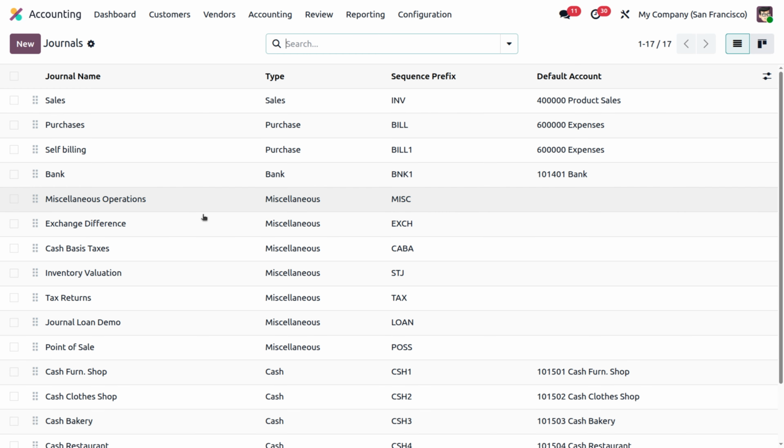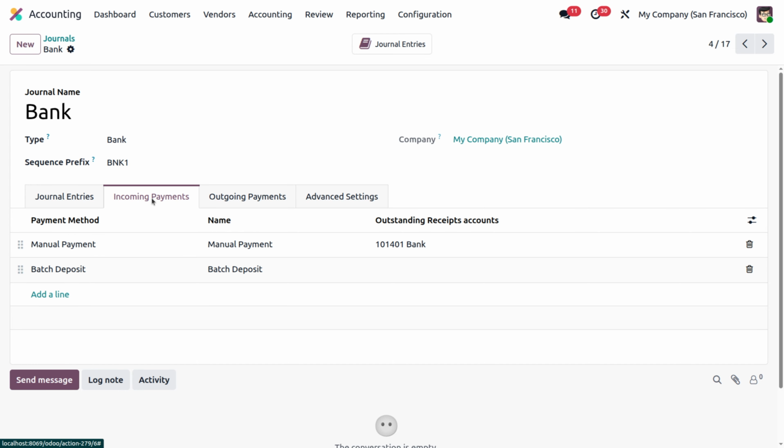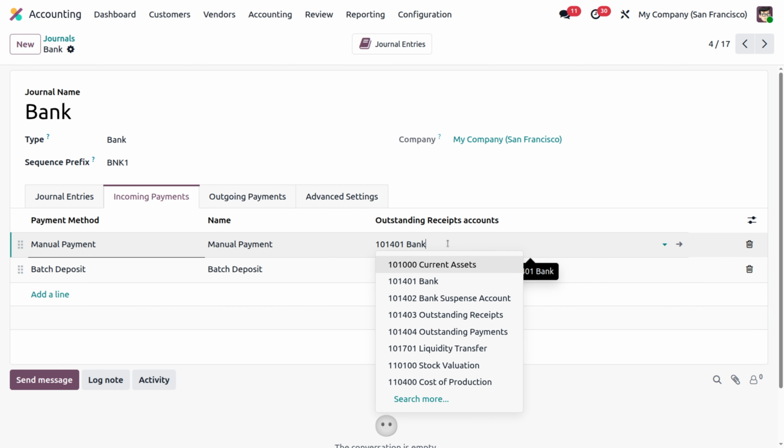Here we have a lot of things and I'm just choosing the bank journal, and under the incoming and outgoing payment side, here we have an outstanding receipt account and an outstanding payment account. So you need to provide that in an actual way, because here you can provide any kind of transit account. By clicking on this option, you can see different kinds of transit accounts. There we have an outstanding receipt, that's a transit account. So here you can use them or an actual account.